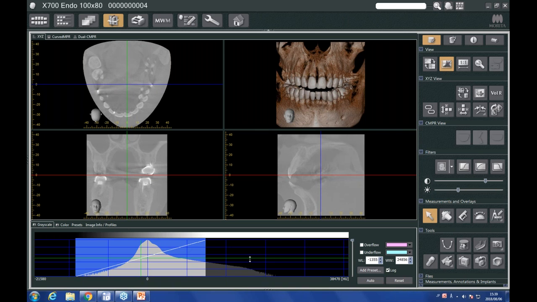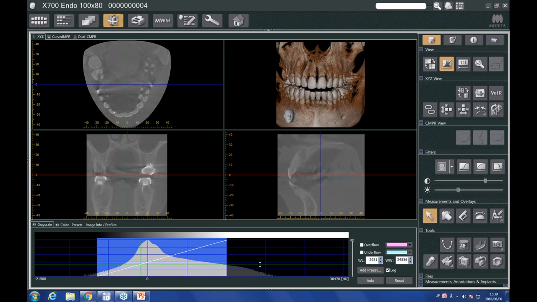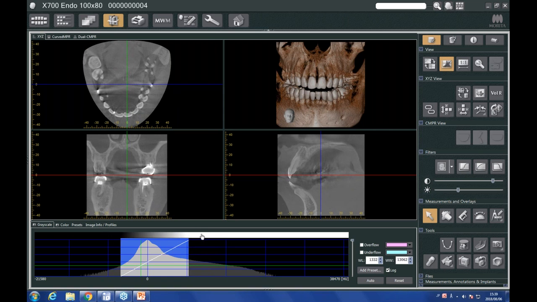The horizontal line, most endodontists recommend to set it down to just when the histogram starts to level off, somewhere in this range. And from that point, they grab this white line here, this angled line, and they simply pull it up until it has the detail level they want. Okay. Now, this can be shifted forward or back by simply clicking on the vertical line. And for my particular monitor, I'm going to put it about here because that's what I like. Again, your monitor will be a little bit different.